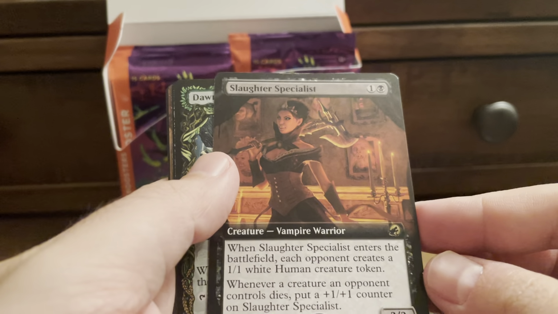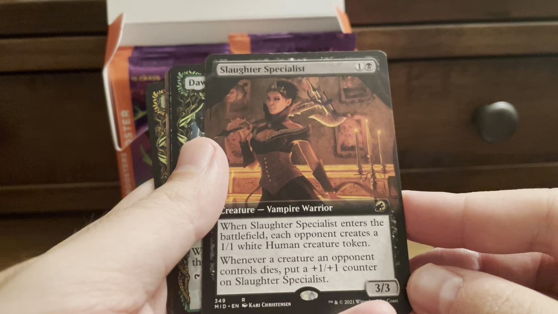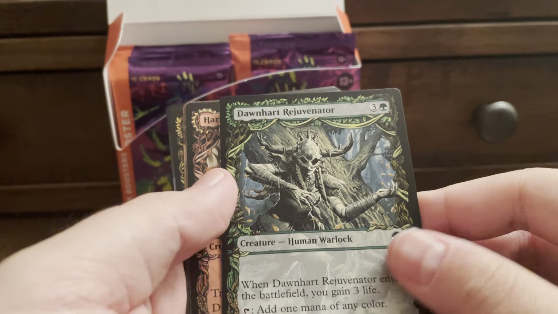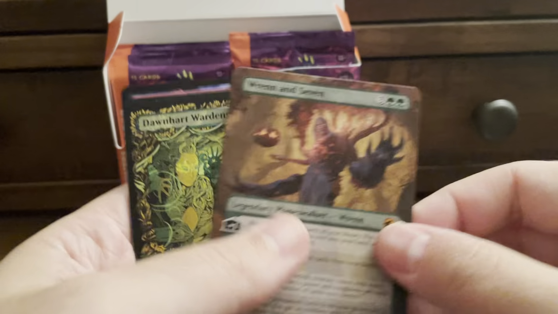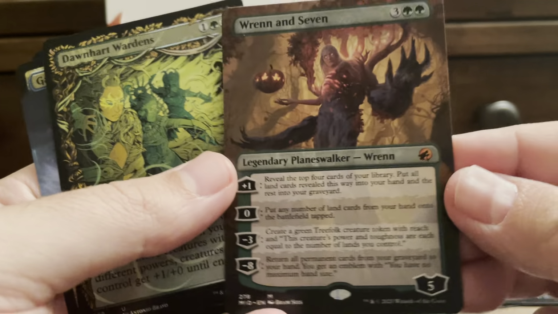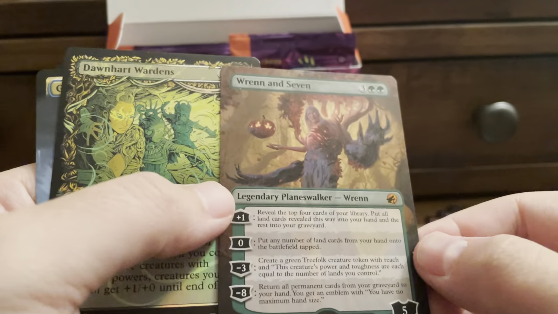Slaughter Specialist. Enters the battlefield, each opponent creates a 1/1 white human creature token. Whenever a creature an opponent controls dies, put a +1/+1 counter on Slaughter Specialist. Pretty cool. Rejuvenator. Oh yeah! Ren and 7 full arts. Baby. Yeah. It's a money card. It's not foil though. It's a full art.